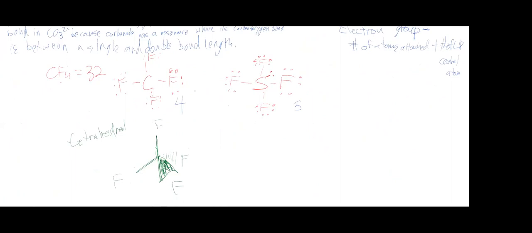Now, I get that we're not all artists, so I don't generally ask you to draw the 3D shape of your molecules, but even though I can't draw that well, the dashes and the wedges are helpful in helping me visualize it. So I would strongly recommend that when you try to draw out your 3D structures, you do use some of those dashes and wedges, because at the very least, they remind you that this isn't in the same plane.